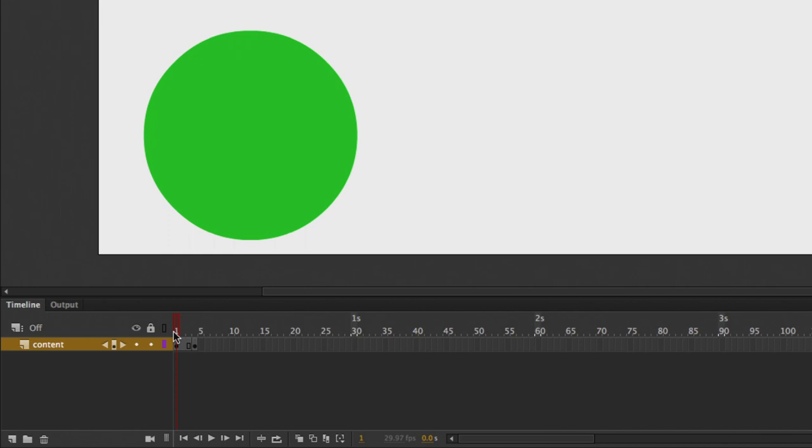Yes, ma'am? Does the amount of times you hit F5 determine how many frames it is? Bingo. Yeah, absolutely. So if I wanted to hold this thing, and I think initially we said about a half second or so for it to go to the left side or the right side, okay? I'm going to select that keyframe, and I'm going to hit F5 until this frame right here is chilling on frame 12.